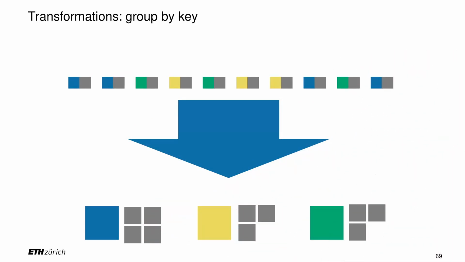Of course, it only works if there are not too many values with the same key, right? Because if I give you an RDD that has 1 billion values with the same key, then this is going to break. If you try to do group by key, you're going to have a huge list of 1 billion values, and that probably is going to crash or slow down the cluster. So this is assuming that there are not too many values that have the same key.